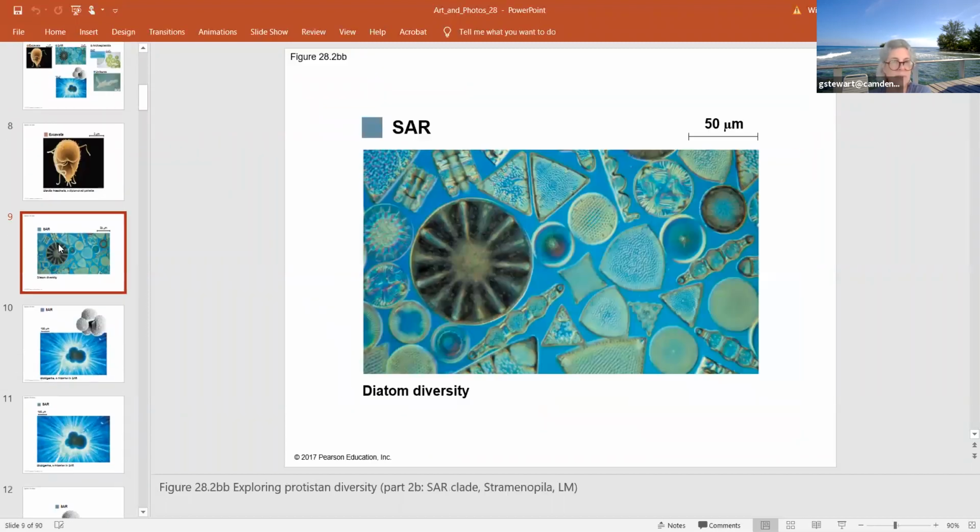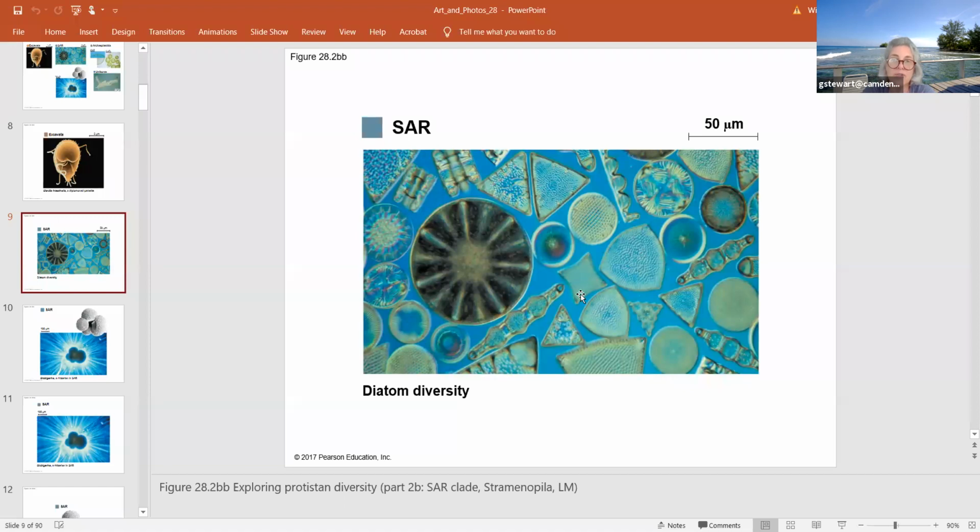So let's take a look at some diatoms. They look like this. Their cell walls are made out of silica. When the diatoms die, and the cells themselves die, they leave behind the silica. So if you've heard of diatomaceous earth, which I believe is still used in some aquarium applications for filtration, that's what it is. It's basically the shells or the tests left over from diatoms that have died. The protists have died and their shells are left behind.